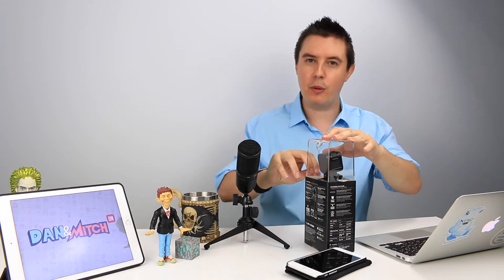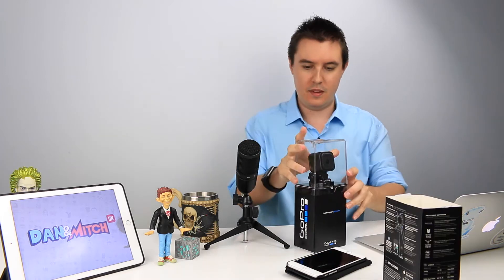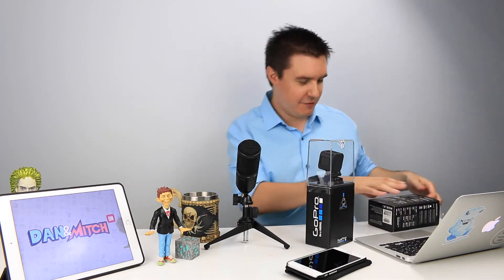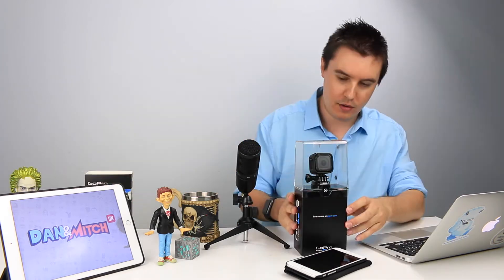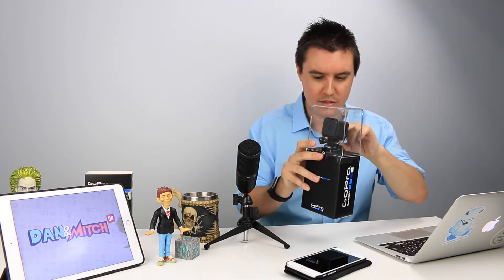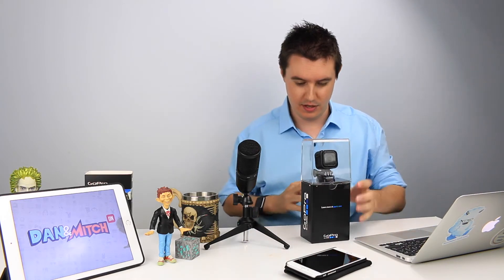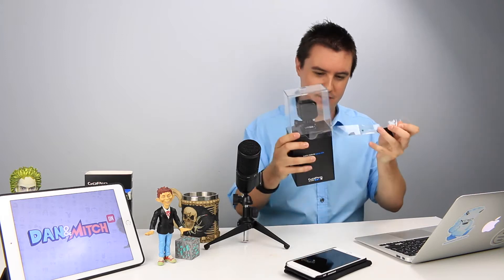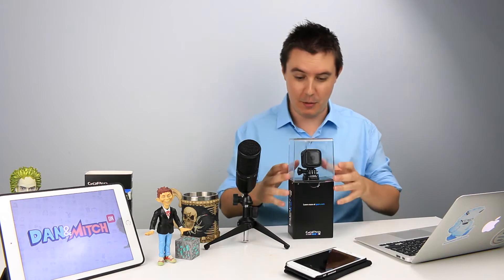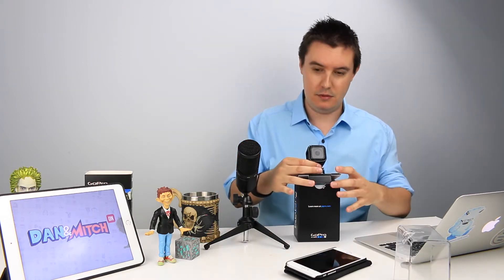I kind of just wanted a GoPro so I could take a miniature camera around and not be worried if I drop it. I really like the packaging, this is pretty cool. I don't actually know how this works just yet — I've seen a few videos online. Well the sticky tape has taken off some of the... so the sticky tape has ruined the box. So if I was to start my own little GoPro museum it would be tarnished.